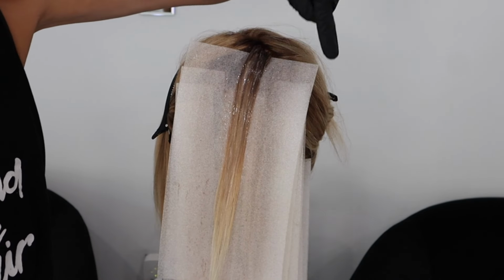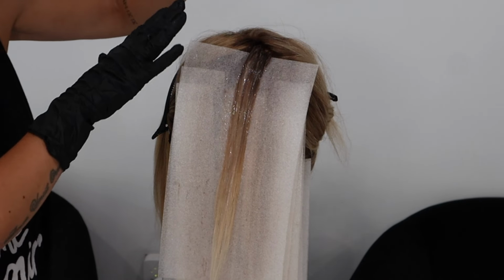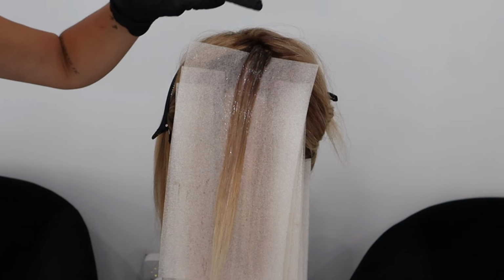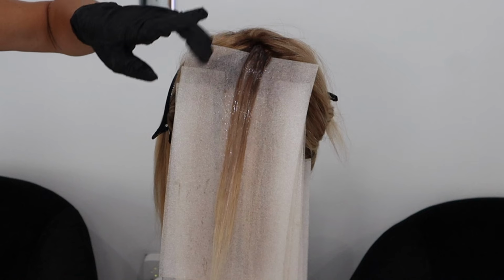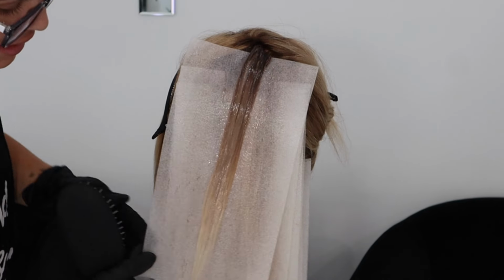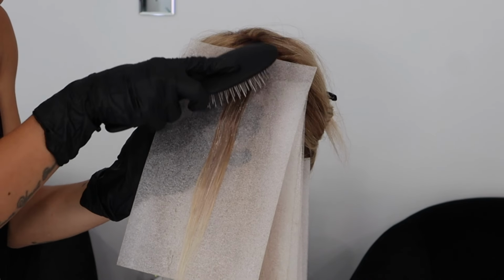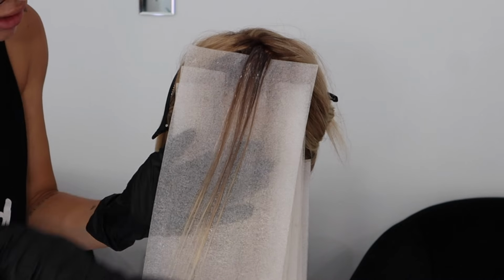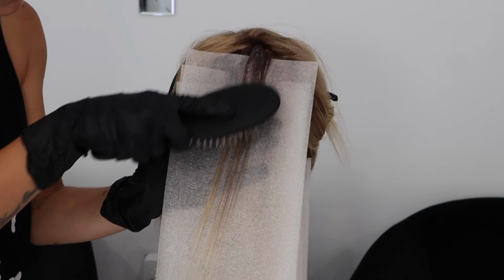And then on this top section right here, I still want the depth to lay away from the face and more underneath. So what I'm going to do is that piece that was really bright right in her crown area, I melted to about 3/4 of the way. And then I'm going to leave a little bit of those blonde ends out.